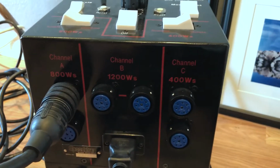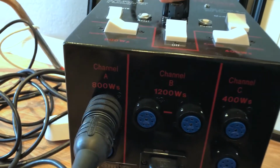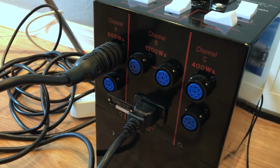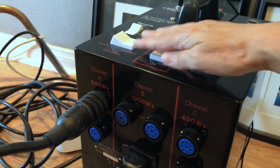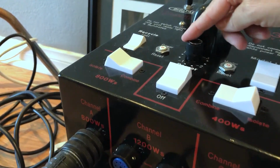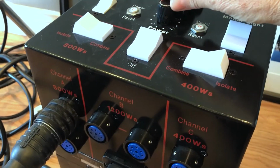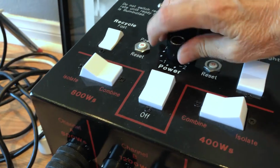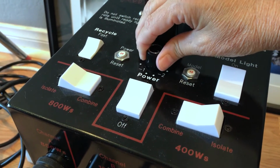It's an amazing pack. You can really push your light sources and really change things up knowing your ratios. You're going to learn them fast. And then not only do you get to play with your ratios, by changing these, you can also change the power of the combination of the ratio that you have plugged in by a third of a stop, and that's what this is. And full power is all the way over, which I rarely use, but you can have it if you're outside or a far distance.